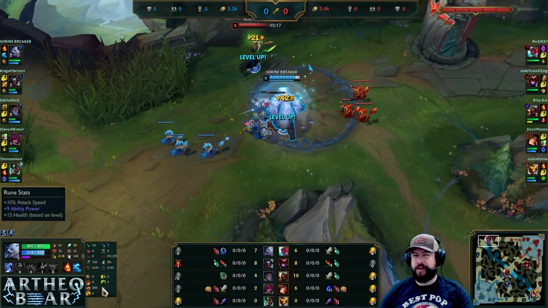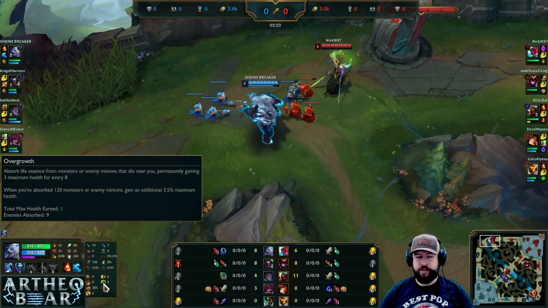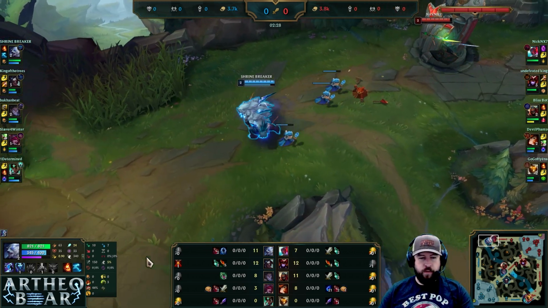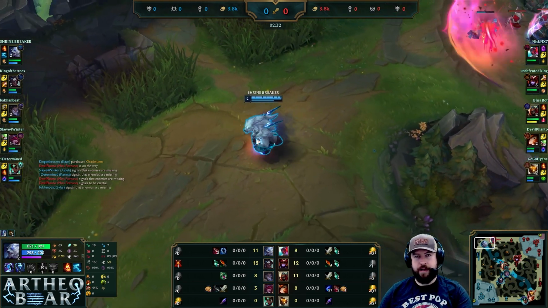So this build's going to lack some health compared to the other builds. So, you know, scaling over the course of the game, Overgrowth is going to help out with that. So what we're going to do is build Trinity and then Nashor's.